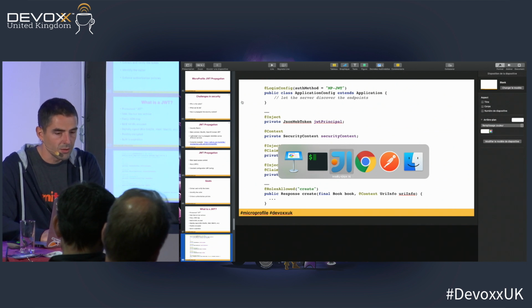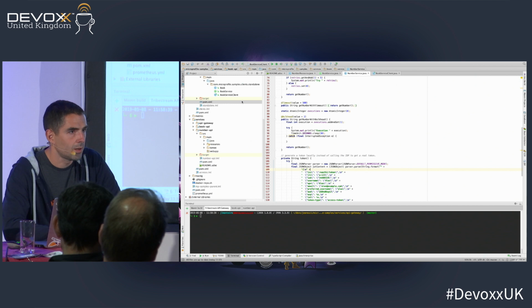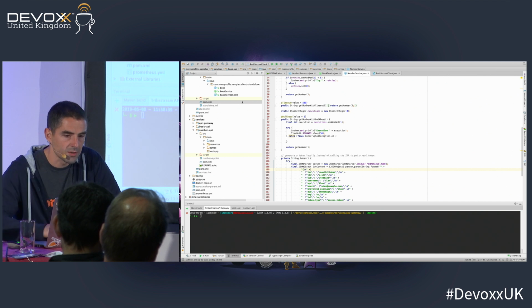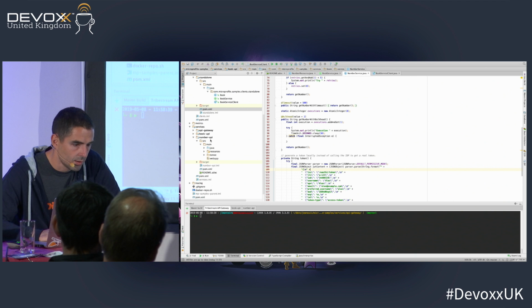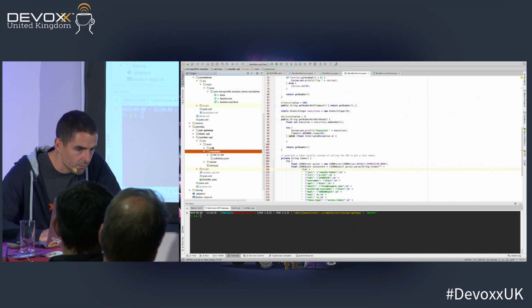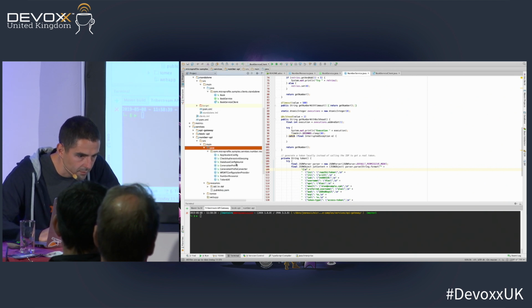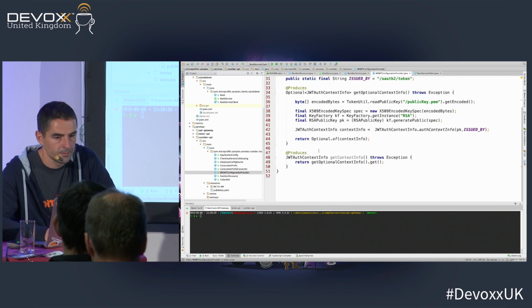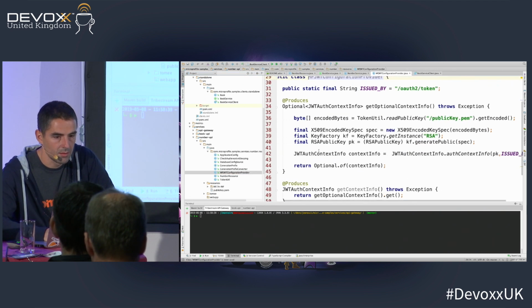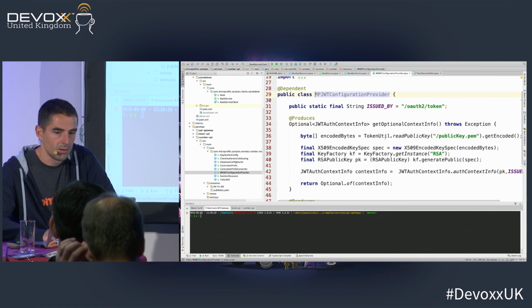The specification does not really tell you how to read the key, right? So, for instance, in this implementation, the configuration is done using this CDI bean.